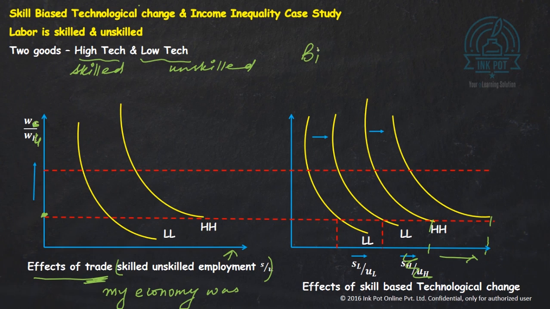So this is the case of biased growth. Whenever we have biased growth, what happens? The increase in the good that is intensive in our growing factor will be higher as compared to the other good. This is also something we've studied already. Remember, we made two PPFs where we said that if labor increases, what will happen? We'll have a biased growth. It's the same thing here. We are showing there's a biased growth towards the skilled employee. I know it can get confusing, and now you are getting confused because you're taking it as skilled and unskilled. For a moment, take skilled as cloth and unskilled as food.